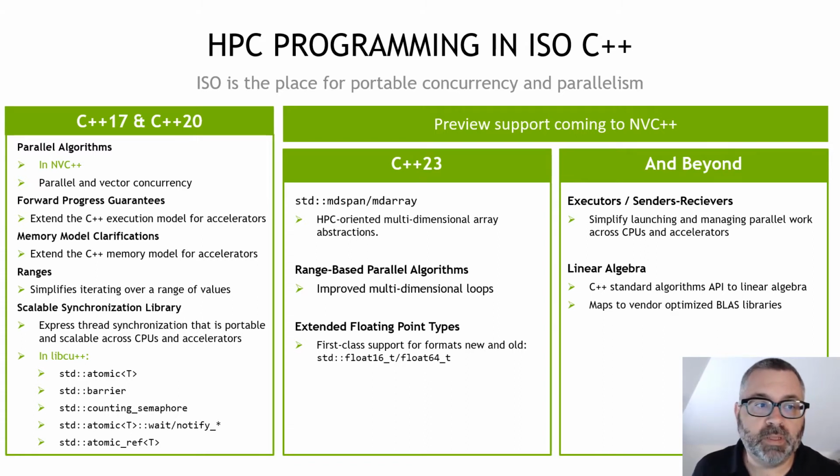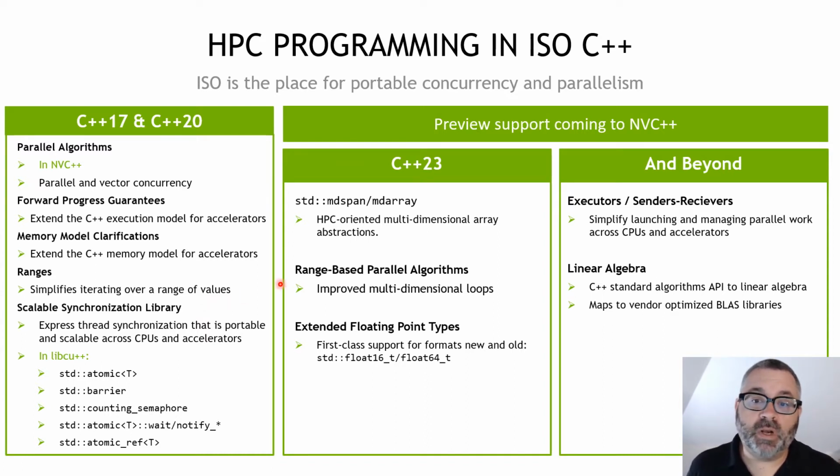These building blocks can be used and put together to build out a full application that supports parallelism out of the box. Now, C++17 also provided forward progress guarantees to ensure that your application won't deadlock, and also memory model clarifications to make sure it's safe to parallelize. And at the same time, we were developing our hardware to also support these same guarantees so that our hardware can support ISO C++ out of the box. C++20 also added several features that make the lives of parallel programmers better.